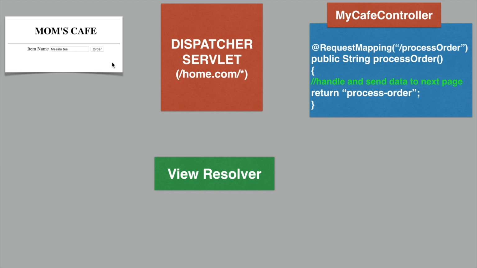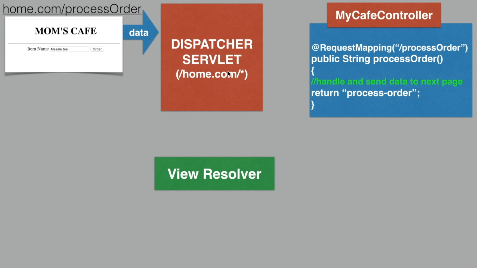Right now we're on the process of developing the next page. If you see this page, whenever we click on order, it fires a new URL called /processorder, because we are trying to place the order by clicking the order button here. We are sending a request to the dispatcher servlet, and the dispatcher servlet handles this request. But this time this request is a little special to us because we are seeing this for the first time. When the request comes to the dispatcher servlet, it comes with data, right? This masala tea is the data right here. So the dispatcher servlet receives the request with some data.